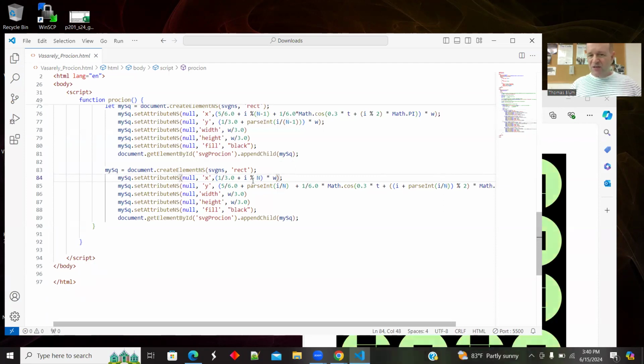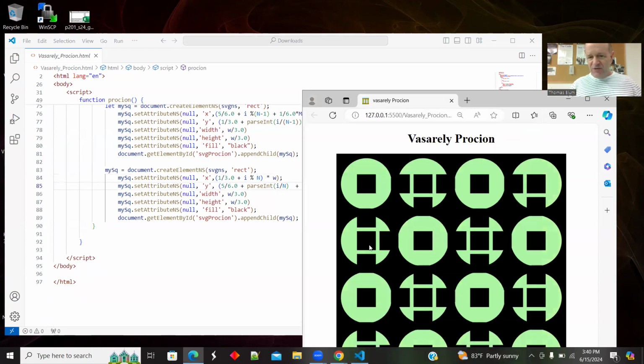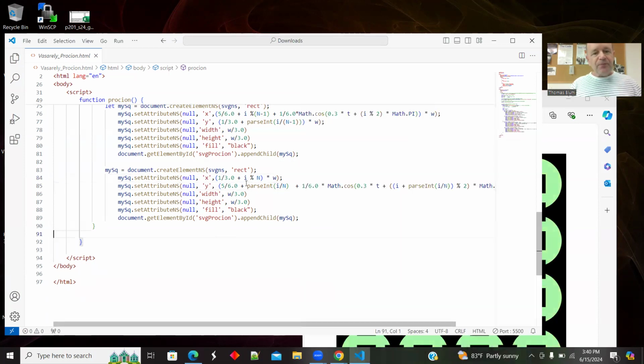And the x is fixed. And the y, it's the y this time that is changing. So these are the up and down ones. I play the same game here, except it's n instead of n minus 1, because I have 4 columns and 3 rows, whereas above I had 3 columns and 4 rows.